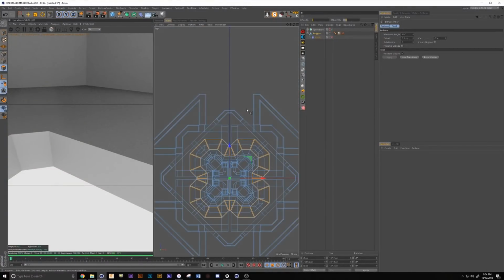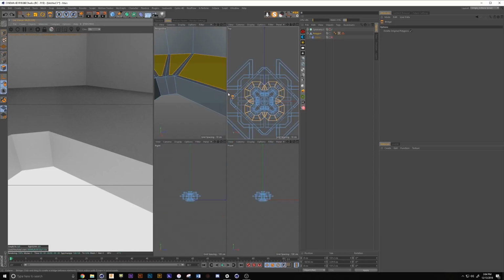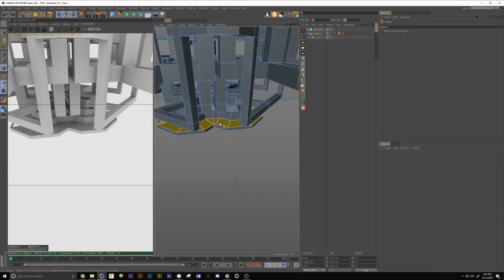Go to the top, hit MB for bridge, and go through and bridge all these. And this is, again, personal style aesthetic. You get a little more parallaxing elements when you're looking through stuff, especially when you have them cloned. I think that should have been none of them. Interesting.